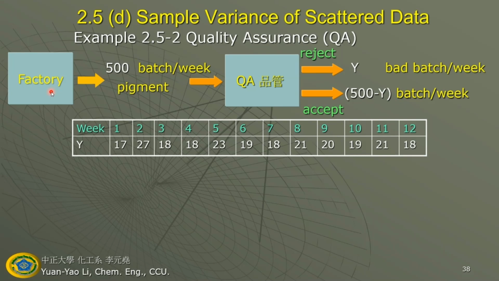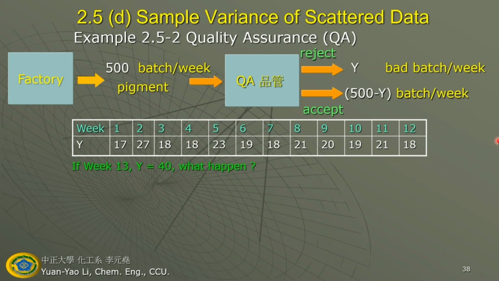You need to have raw data. Once you have the raw data, run the test, run the artificial intelligence, and then you need to tell it what's good and what's bad, and you need to get an answer. So this is week 1 to week 12. Y means the number of batches of no good products: 17, 27, 18, 18, 23, 19 batches which are no good. So you got 12 weeks and you got these Y numbers here.